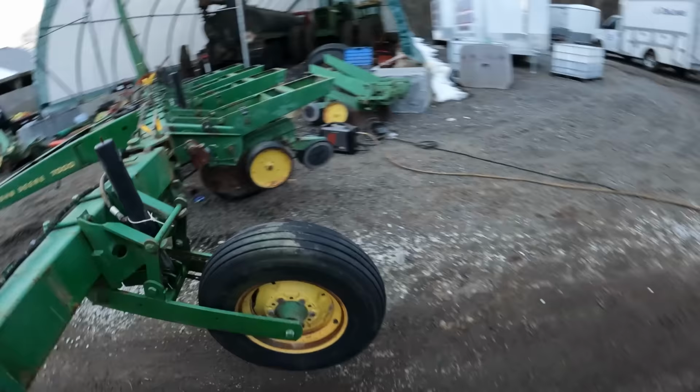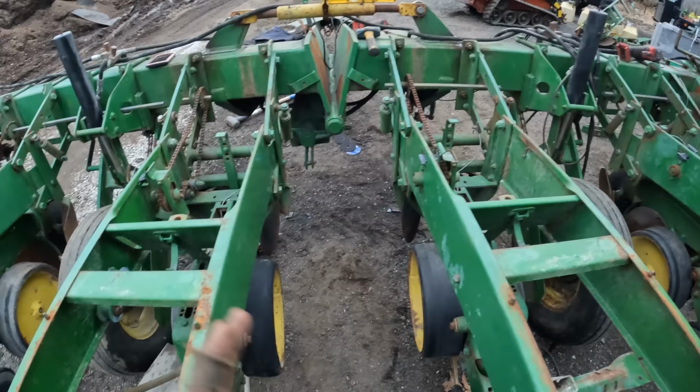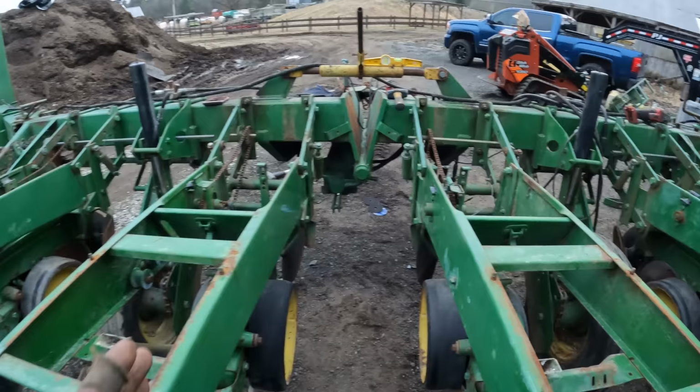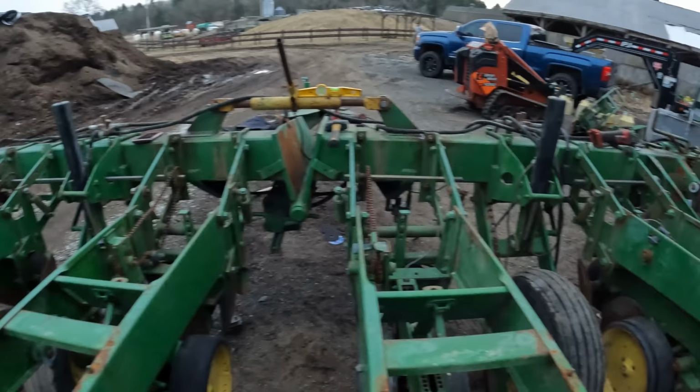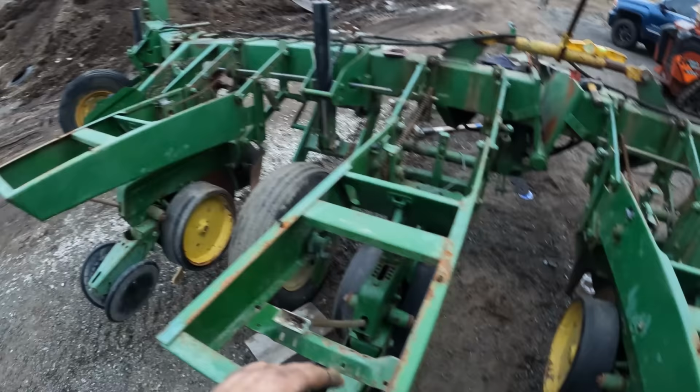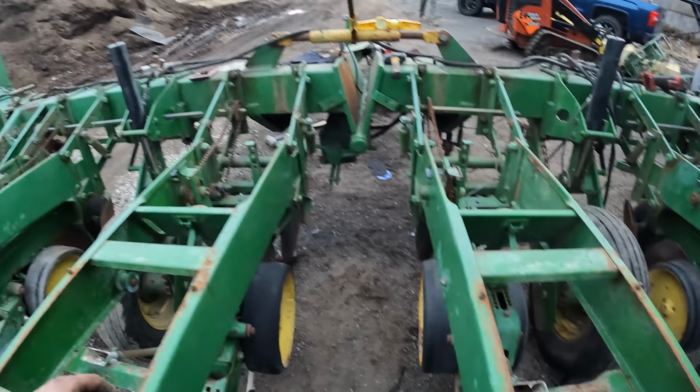Still battling the middle rows. So they got to go out just a tiny little bit. Granted, because it is a flex planter in the middle, based on how much it's flexed one way or another, it does pull them together or away. So I'm trying to level everything out, and that's being a pain. And if I'm not good in the middle, then everything out will be offset. But I think just a tiny little bit, push both out, and then we'll be good.